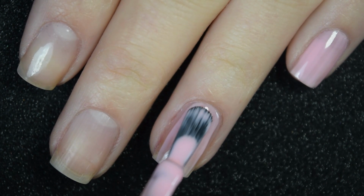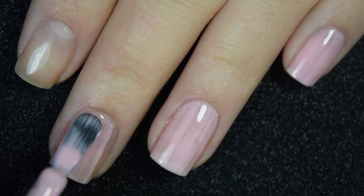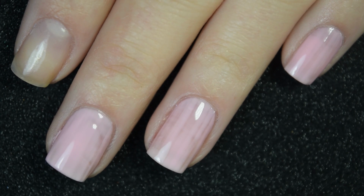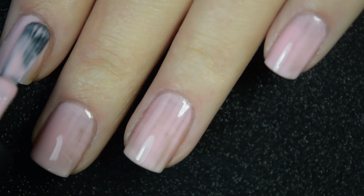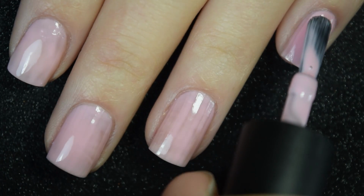So this has a really good formula. It's not too thick or too thin. It is definitely on the thinner side of the spectrum, but it's not hard to work with. You just have to work in a little bit thinner of coats. So this does cover pretty well on the first coat. It is a little bit patchy, so I am going to continue on with a second coat.